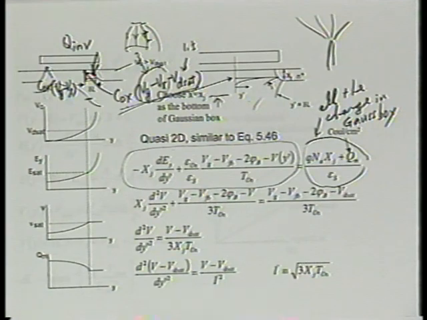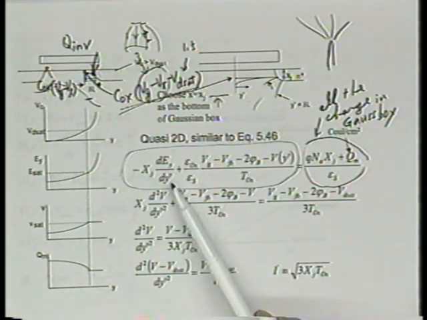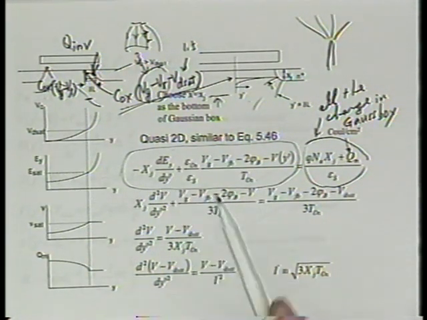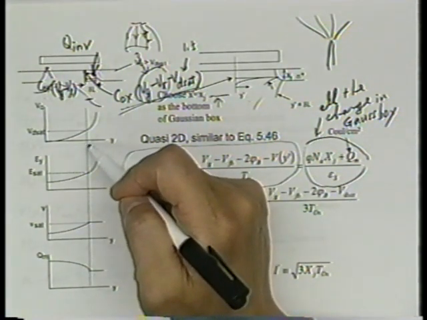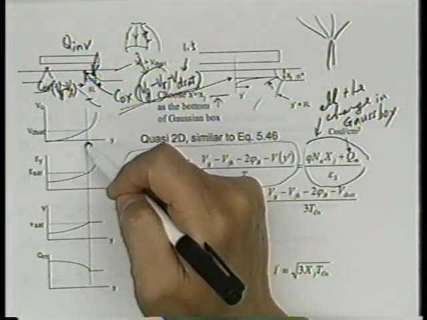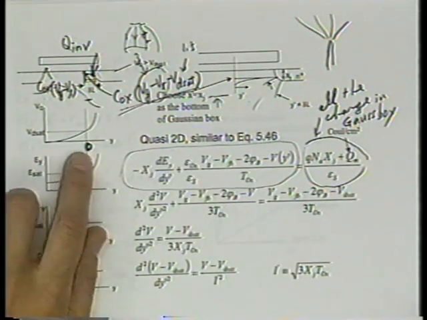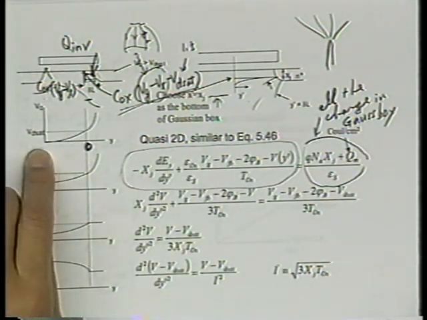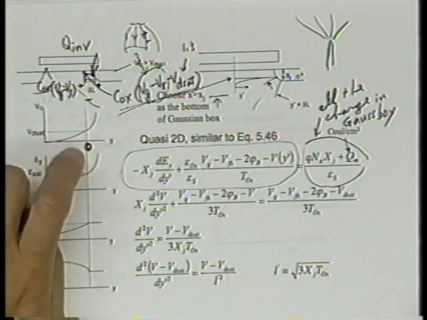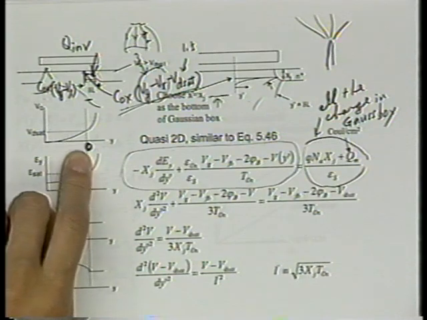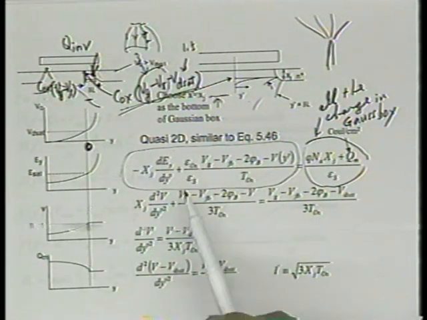If not, let's look at the second step. Second step, we just replace dE/dy by d squared V/dy squared. Any problem? All right. And by the way, we use y prime because we define our coordinates in such a way that 0 is here, at the beginning of the velocity saturation region. We don't want to put 0 at the source. In fact, this whole equation, we're not going to solve from all the way from source to the drain. We're going to solve from the beginning of the pinch-off region to the end of the pinch-off region. That's why we call it y prime.